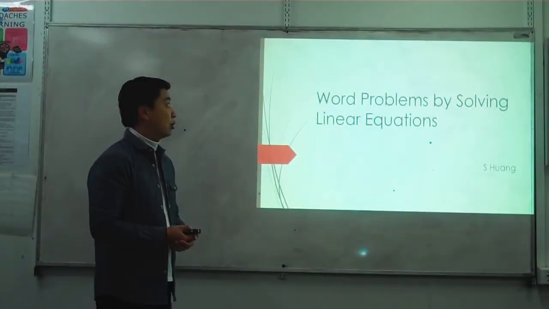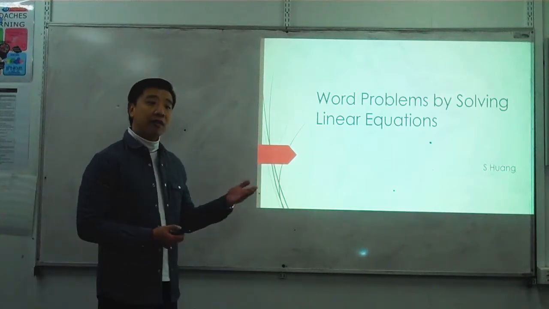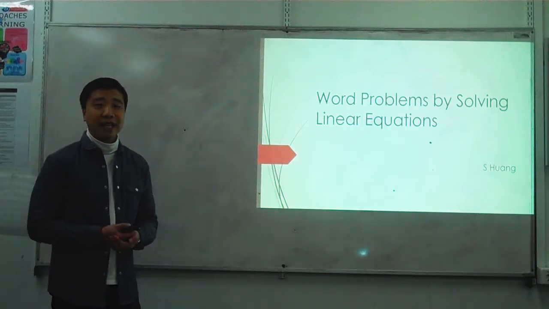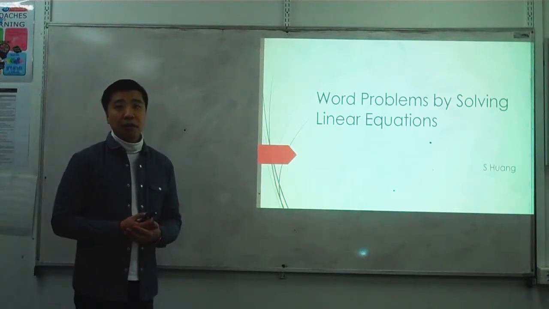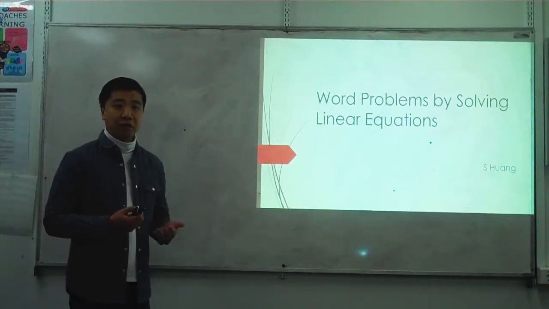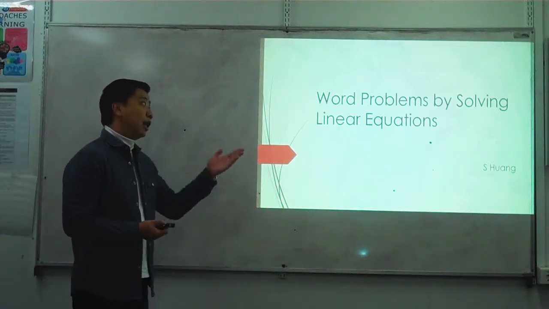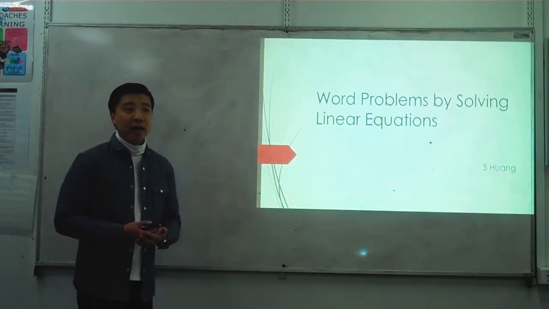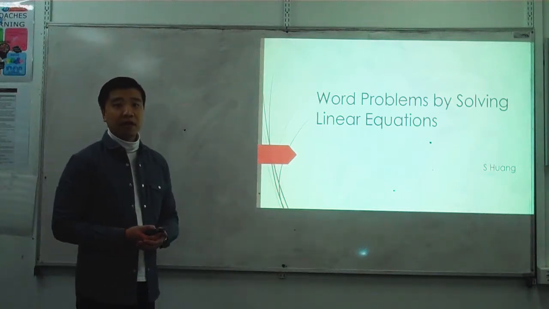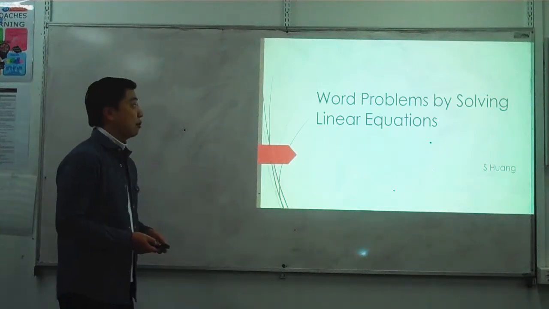Now today we're going to talk about word problems by solving linear equations. After this lesson you will know how to solve real world problems by using linear equations. A lot of people are familiar with the arithmetic way to solve problems, but the linear equation is a general way. If you are familiar with this way, the problem becomes much easier. Okay, let's have a look at today's first question.